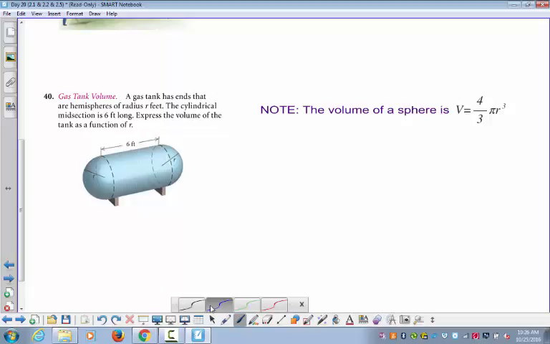All right, so for us here, we have V as a function of r. And again, putting the independent variable like that is helpful in certain contexts, and in others you may not need it.